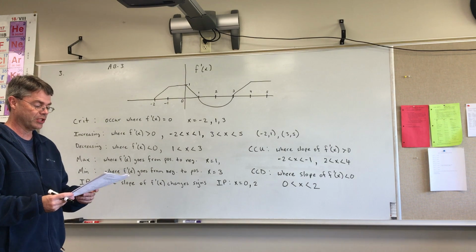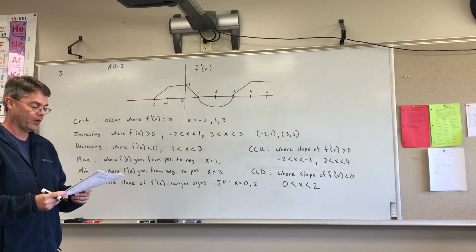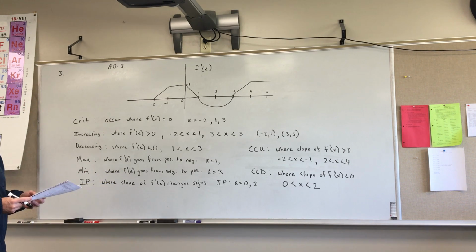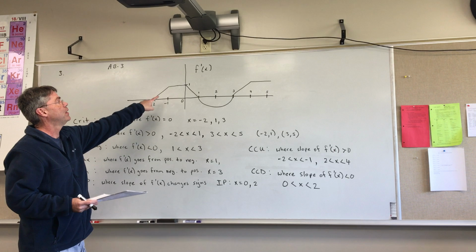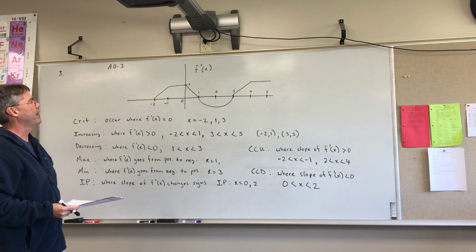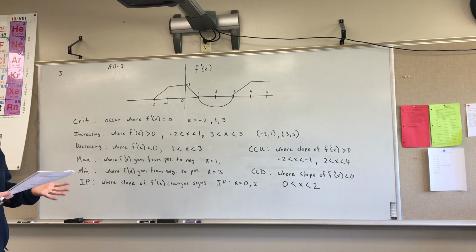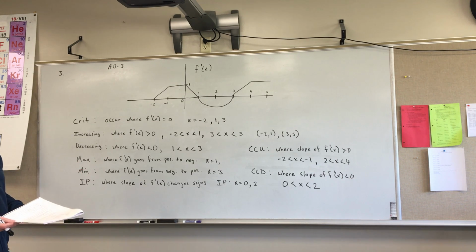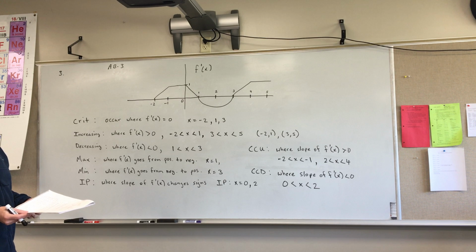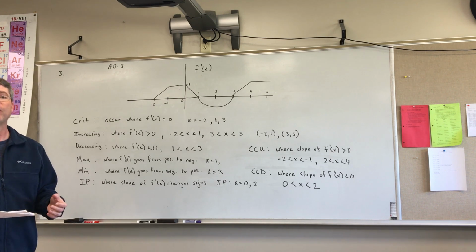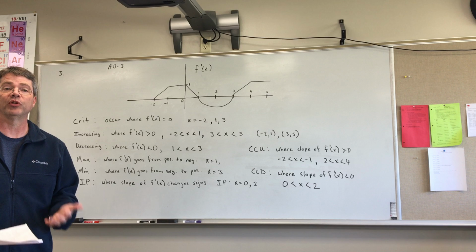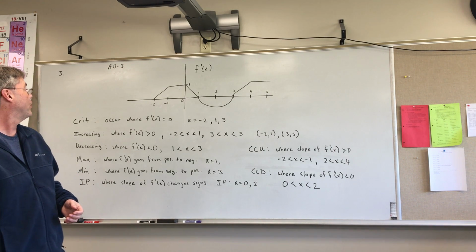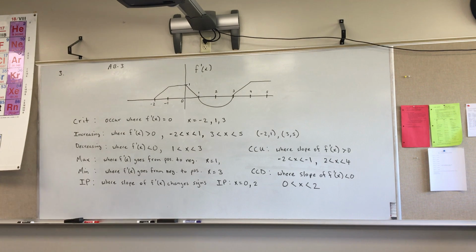I want to work this one just a little bit different than what part A says to do. So I drew a rough sketch of f prime of x. Just assume that that's a graph of the derivative. And we want to try to figure out everything that we can possibly figure out about f of x from the graph of the derivative. Everything we can about f of x. Okay, so I've already listed everything out.